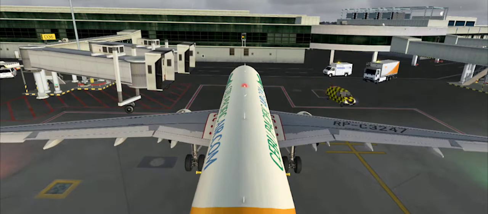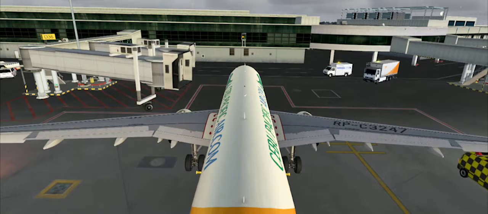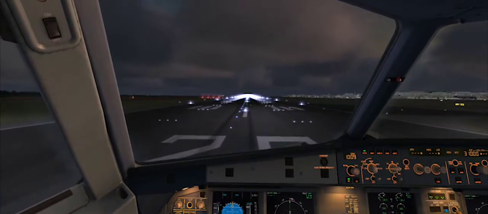Go ahead. Okay, the trucks are in now, you can release the parking brake. Before takeoff checklist complete. Takeoff. Check.